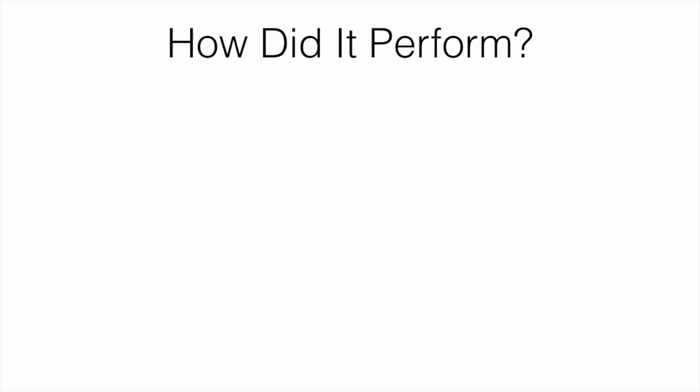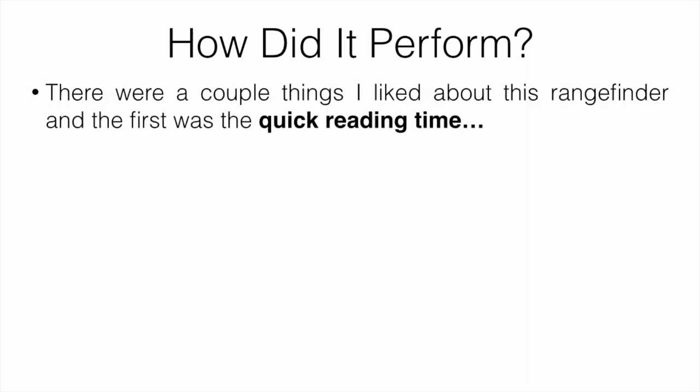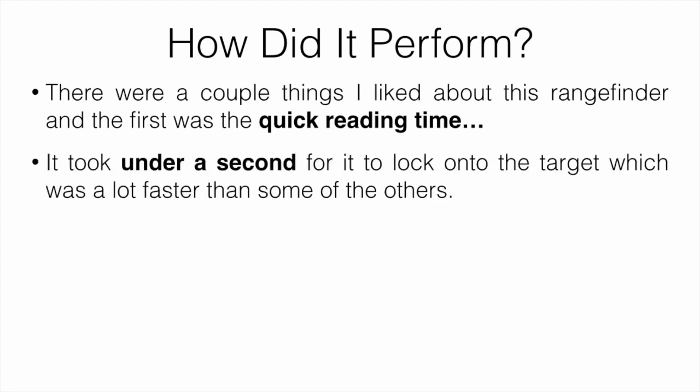So how did it perform? Because that's the main thing. You want to make sure that it actually works. There were a couple things I liked about the rangefinder, and the first was the quick reading time. It actually did lock on in under a second to the targets, which was a lot faster than some of the other ones out there.